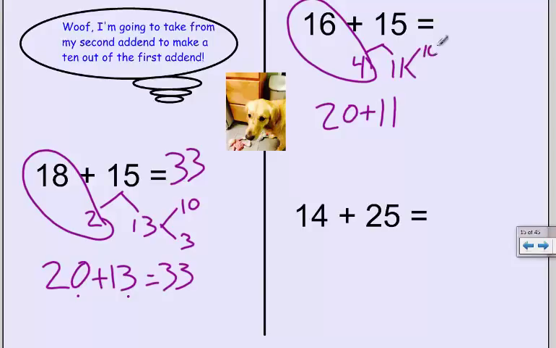And I need to add that 11 back in. And again, I might need to break that 11 down further into tens and ones. So, I know 2 tens plus 1 10 is 3 tens. And 0 ones plus 1 1 is 1 1. So, 16 plus 15 is 31.